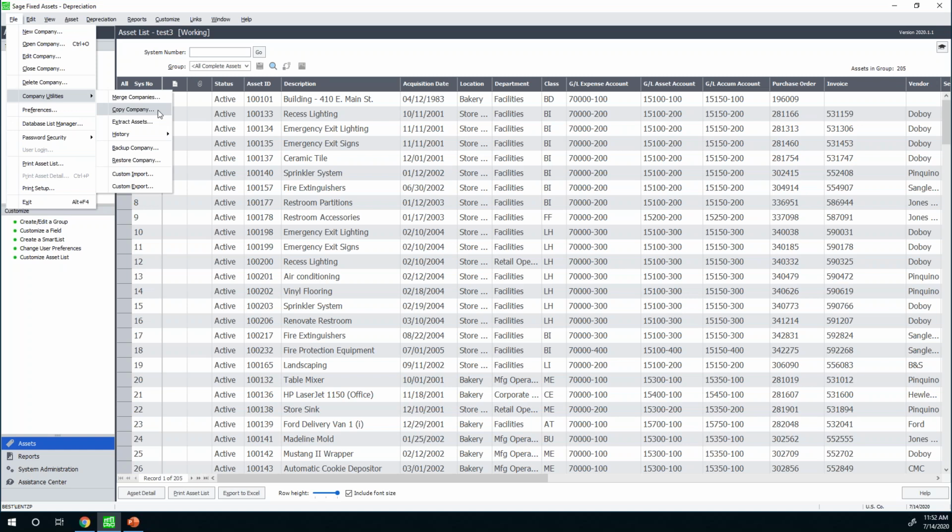Now, this is your option. If it's me, I'm probably going to go for redundancy. So I'm probably going to do both. I'm going to create the backup file, and I'm also going to copy the company onto my archive database so I have access to either. But it's up to you. You can do either, or you can do whatever you like.